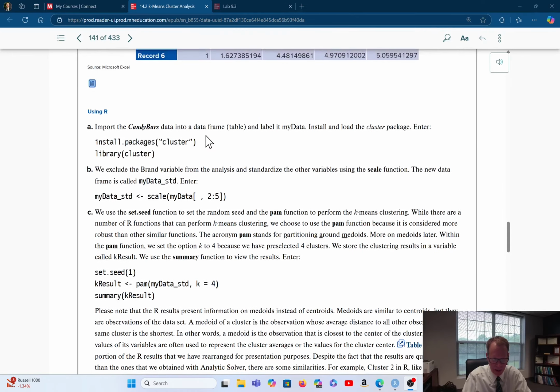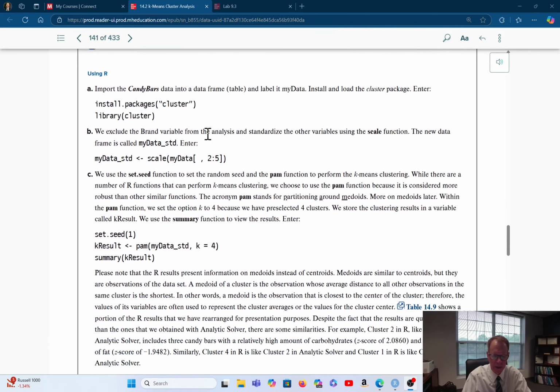We'll look at the R approach here. There's the analytics solver that you can go through if you would like to, but again, I think you'll find R the most useful to you down the road, and that's why I have emphasized it in the examples, the lectures that I've presented throughout this term.